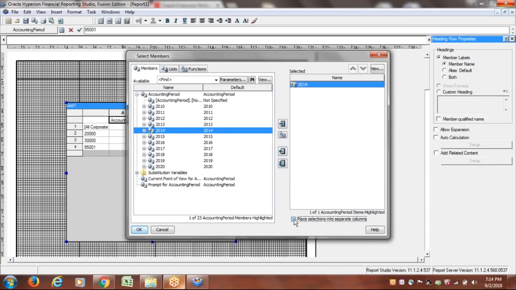And for this also, if you want to do the expansion, it means if you double click on 2014, it has to display all the quarters. If you double click on quarters, it has to display all the years. So for all the periods, you have to enable the checkbox. You have to select this column value dimension and say allow expansion. Okay, allow expansion you have to select.